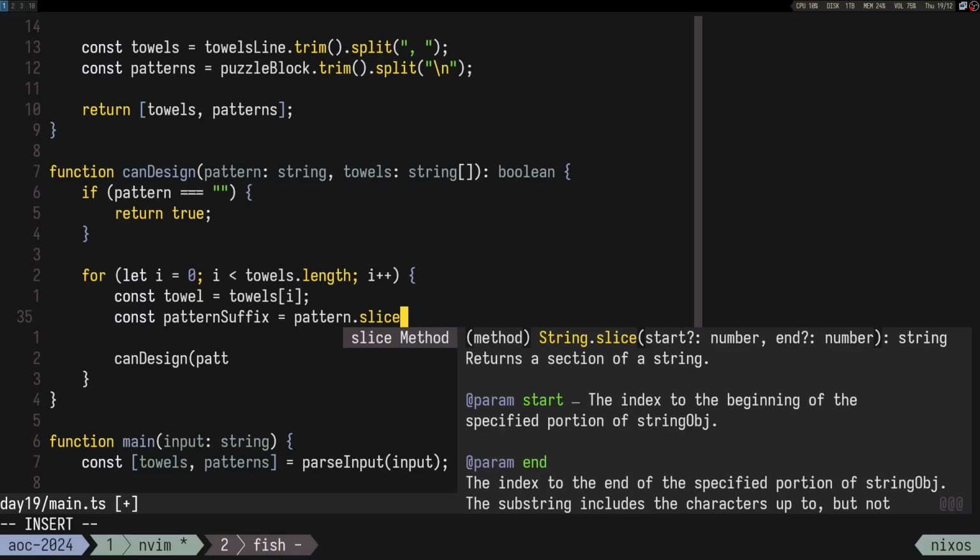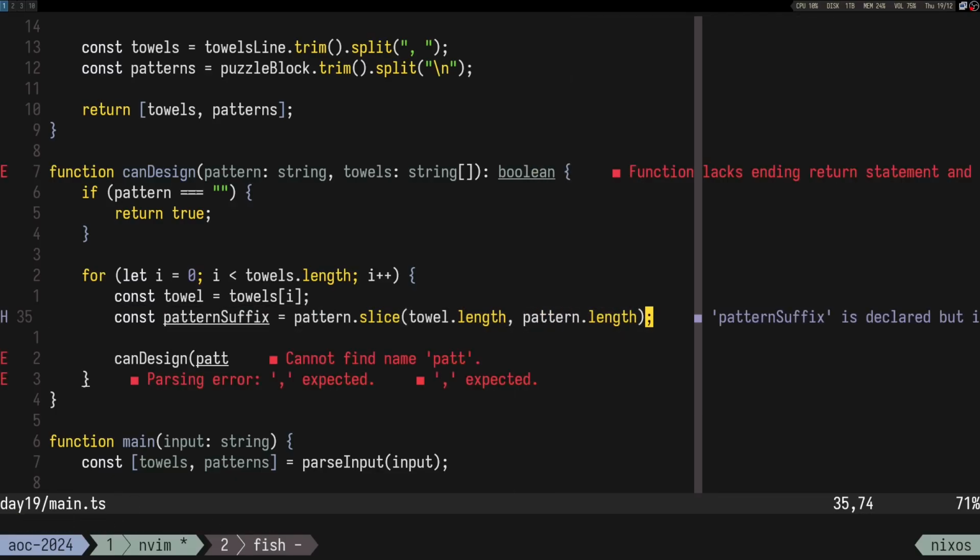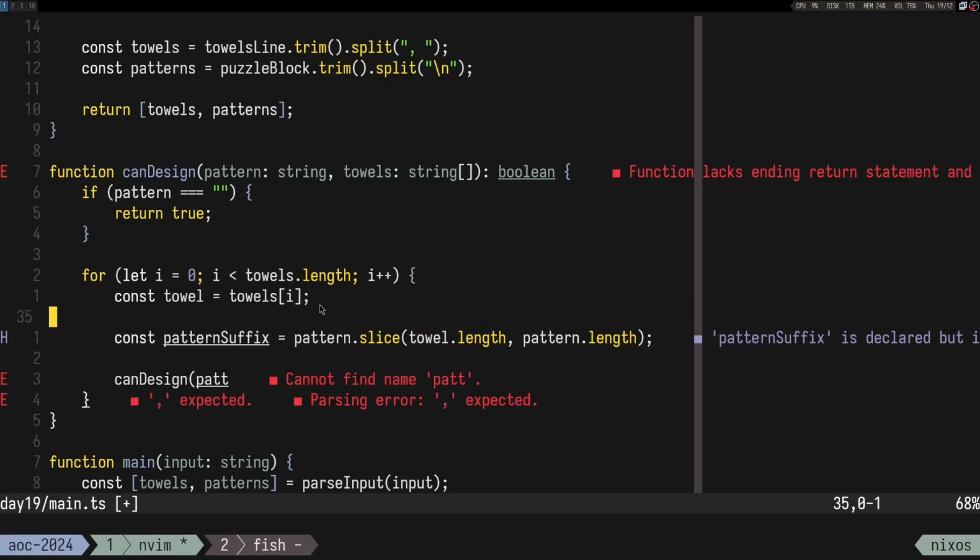So we start with the length of the towel, and we end at the end of the string, so it should be something like towel.length and pattern.length. Does it make sense? So we basically remove this part.